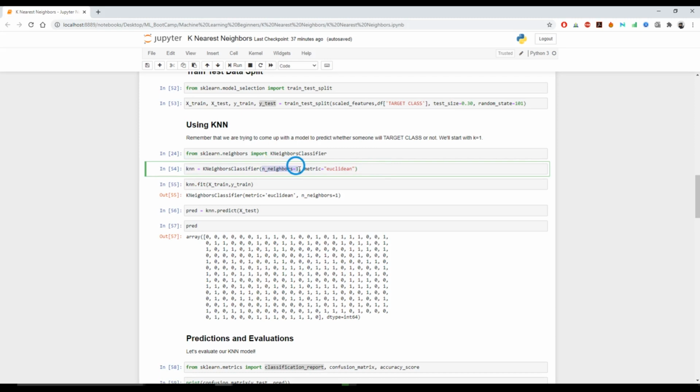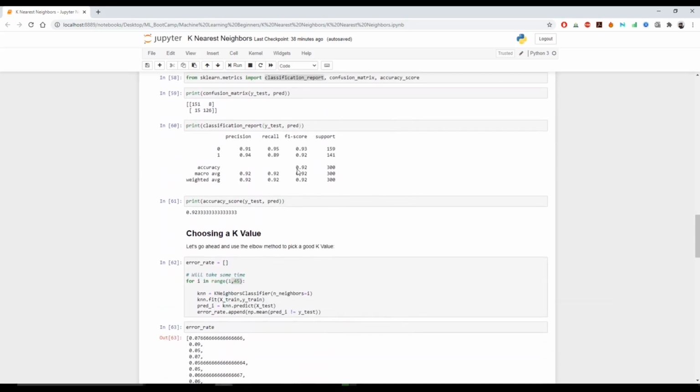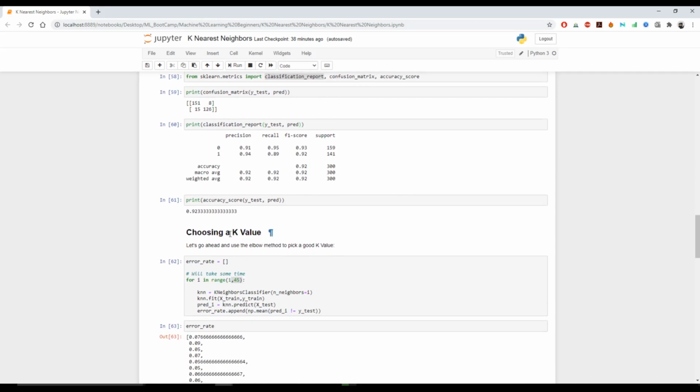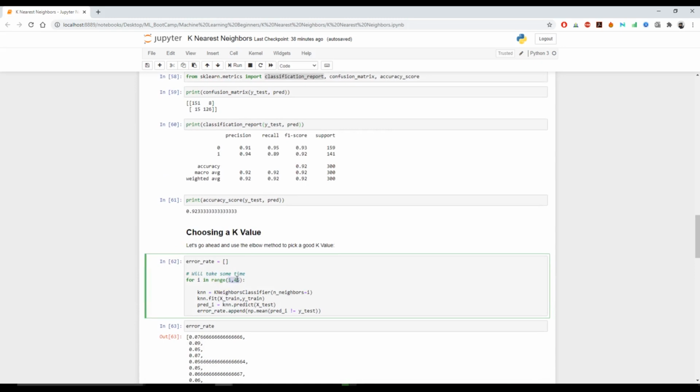Now we're going to visualize how it behaves with different k values. For that, first we're going to create one list, let's say in my case an error rate. So this is my list. In this list I'm going to run a loop, let's say for i in range 1 to 45. 45 is the number of k values. It could be different in your case based on your data set. Based on my data set, as of now I'm taking 1 to 45.